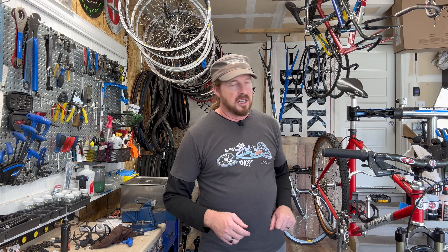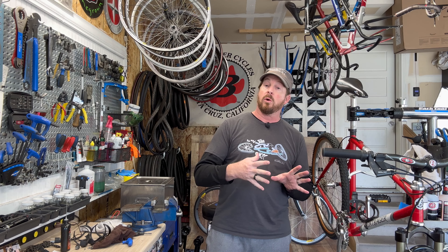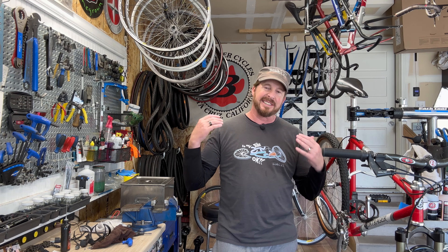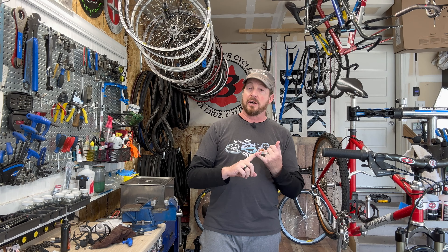This was the upper-end model produced in Santa Cruz before they shut that facility down. I unfortunately missed a tour by one year — I had family in Monterey and called to visit, but they said they were pretty much shutting everything down. They had maybe five or six models in their lineup, and we carried them. There are a couple unicorns I have my eye on that you'll never see.